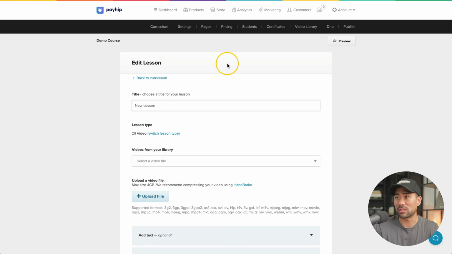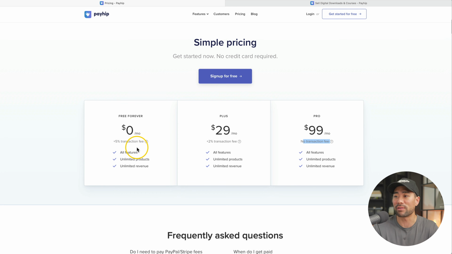And other great features of Payhip when hosting your online course is that you can create different pages. There's different pricing structures that you can do. You can manage your students here, even offer certificates after students complete your online course. And yeah, all this is free. As mentioned, the pricing was just like 5% transaction for every sale that you make, not including PayPal/Stripe fees that they charge on their end.